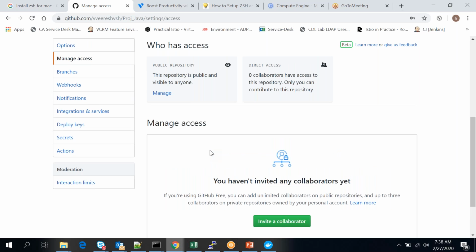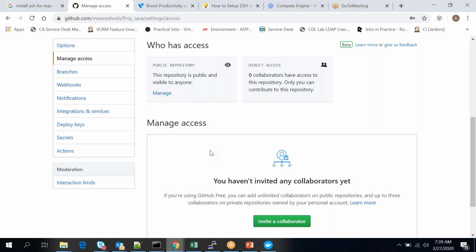Similarly, the entire GitHub or Bitbucket will be owned by some administrators in your organization, and they will add you as an administrator. Only then can you come and provide access to others. So first you should be added as an administrator. For that you can raise a request to get admin access to this GitHub or Bitbucket.